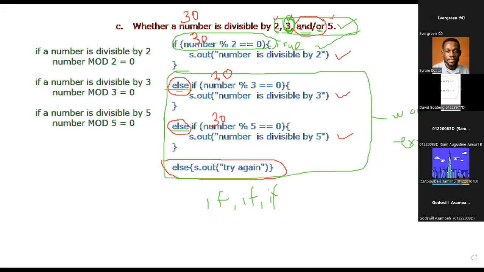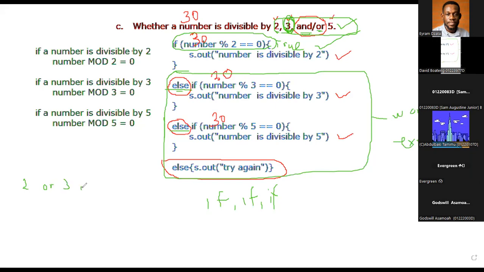Okay, now for this question, what will happen is that some people are typing in the chats the scenarios. So they are saying 2 or 3 or 5, and then 2 and 3 and 5. Those are not the only combinations you can get in this question. You can also get 2 and 3 or 5.